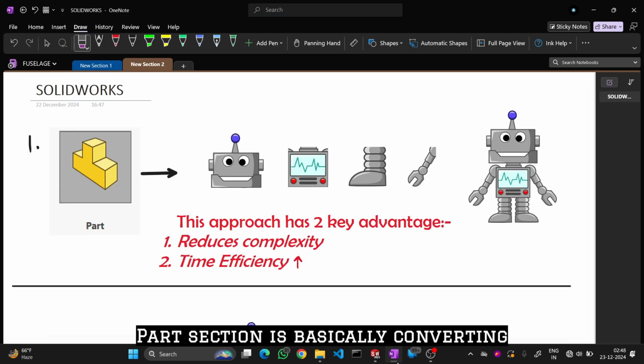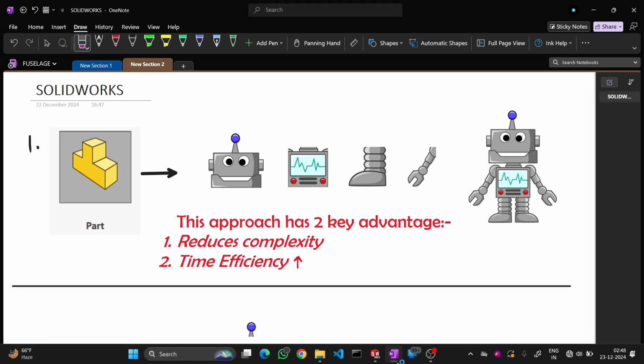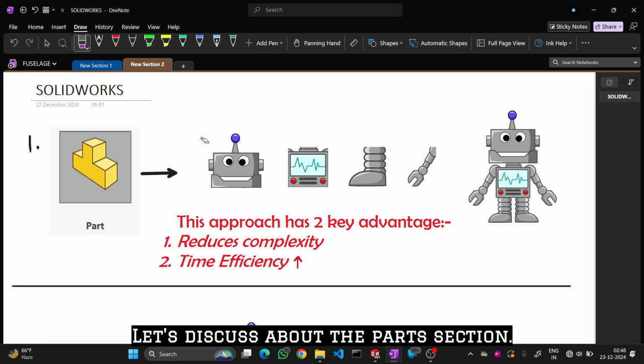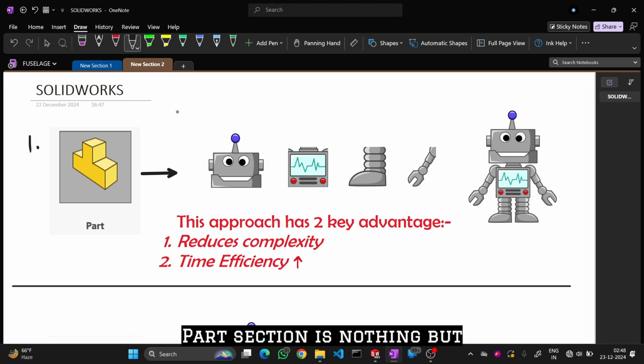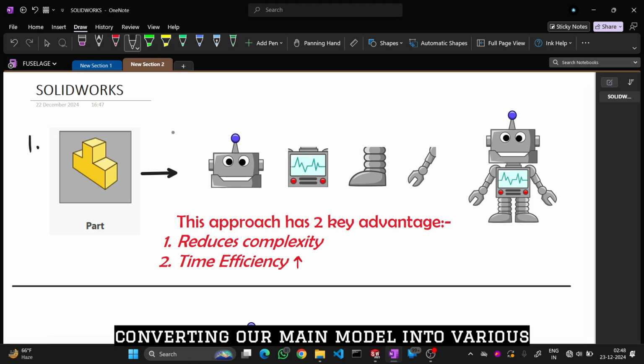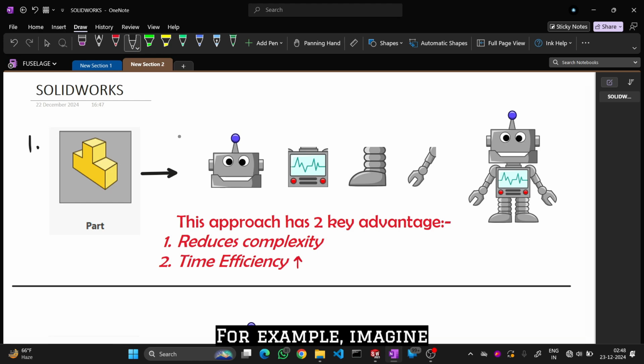Okay. Now let's first discuss the part section. Part section is nothing but basically converting our main model into various smaller components. For example, imagine you need to make a model of a robot.